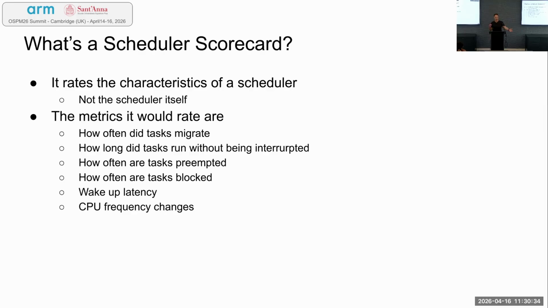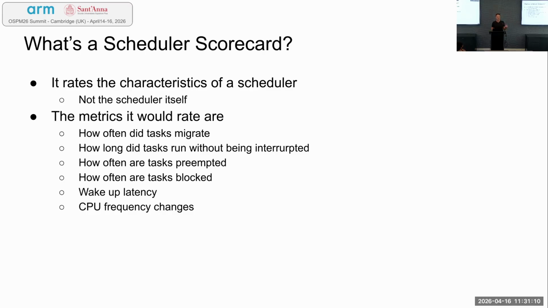So what do I want to rate? Things like, how often does the scheduler migrate? Because different algorithms do different things differently. Sometimes we try to keep things on the same core, but maybe that's not the best thing to do. We have these huge L3 caches, and in some of the benchmarks we've done, spreading tasks across the cores, bouncing around with high migration rates, actually performed better than keeping tasks on the same core, because there really wasn't much of a performance hit from switching tasks between cores.